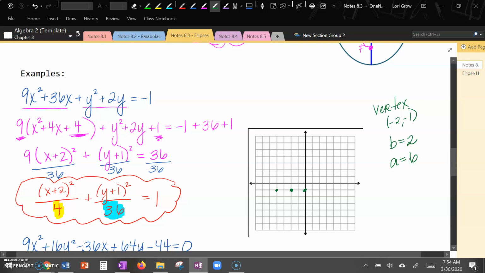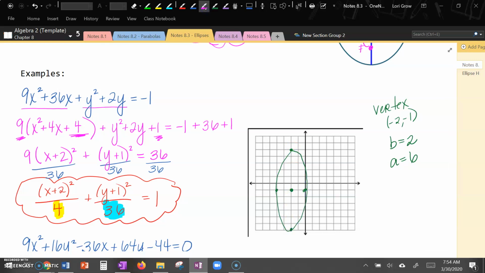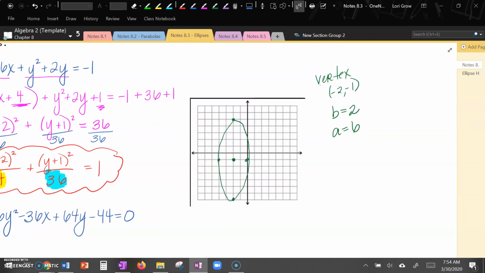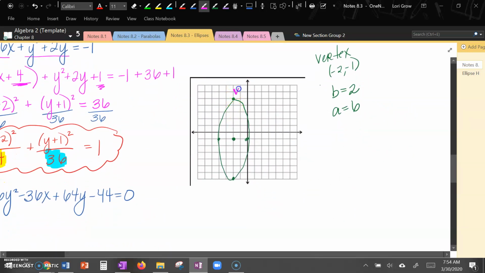The a and the b values don't really matter so much which one's a and which one's b, but a is always the bigger one. 1, 2, 3, 4, 5, 6. Okay, and then there is my little ellipse. What I'll often ask you for is the coordinates of the vertices and co-vertices. So just keep in mind that this is a vertex, this is a co-vertex. The vertices are always larger and the co-vertices are always smaller. So if I ask you for the coordinates, of course, you would just list out those actual points.